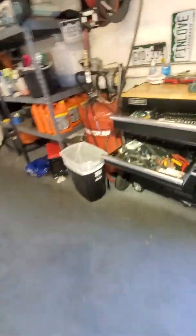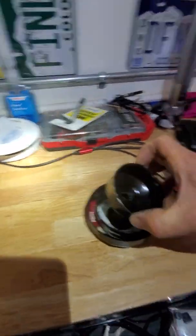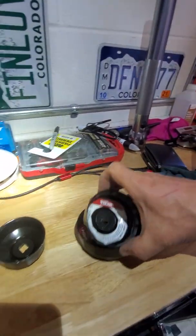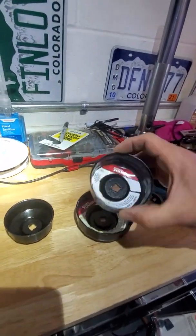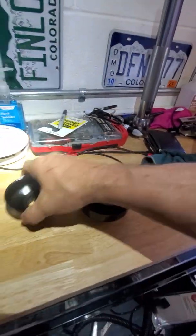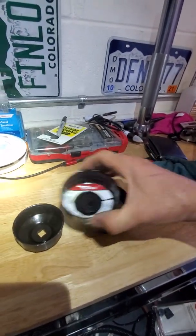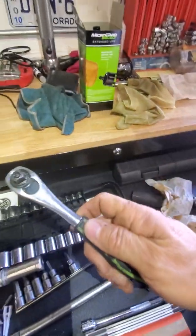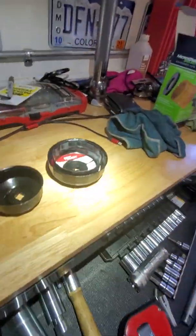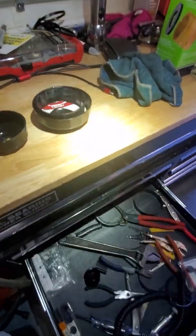There's various tools. I don't recommend these. Hold on, I'll show you. These are Walmart, and they're crap. Sorry, I was going to say a different word, but I didn't say it. I hate them. They're weak. Anyway, they're no good. But this would be ideal. To use these, you put that on, use a 3/8 ratchet, and you just do it like it's a ratchet. Or you could use just old school stuff like I do.